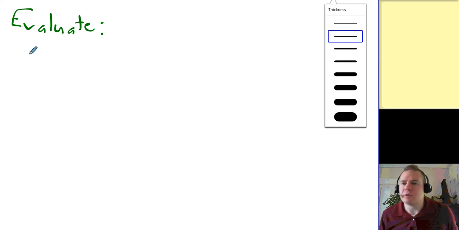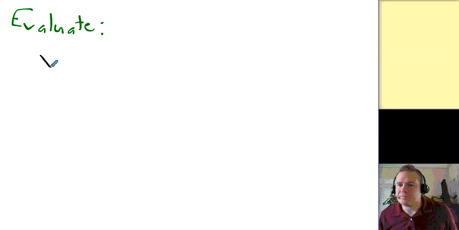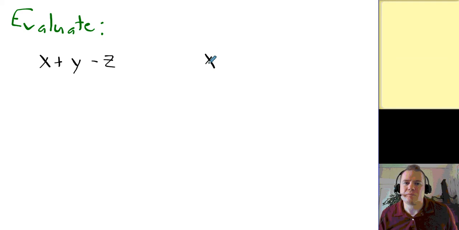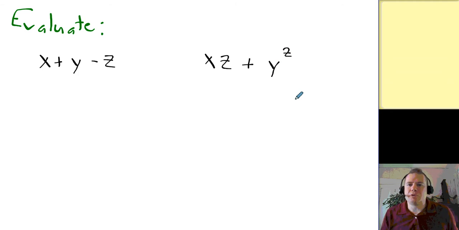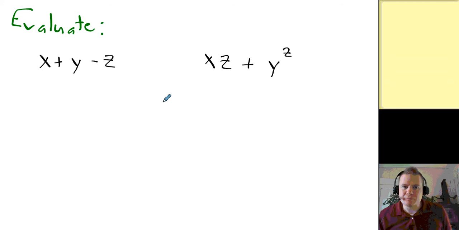Let's say, we got these two expressions. And I put a mustache on my Z so it doesn't look like a 2. It's kind of a European convention. Now, right now, we can't do anything here. Hopefully, we recognize that this means I'm adding. This means I'm subtracting. This means I'm multiplying because I have two variables next to each other. This Z being little and up high means I'm using an exponent.